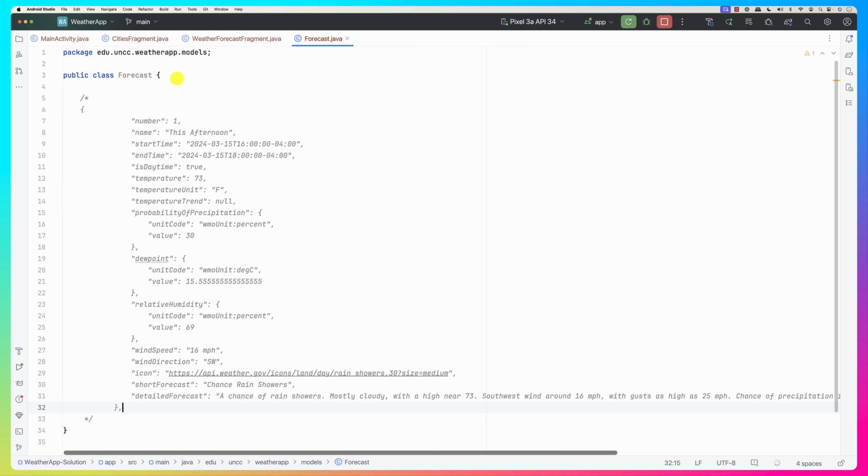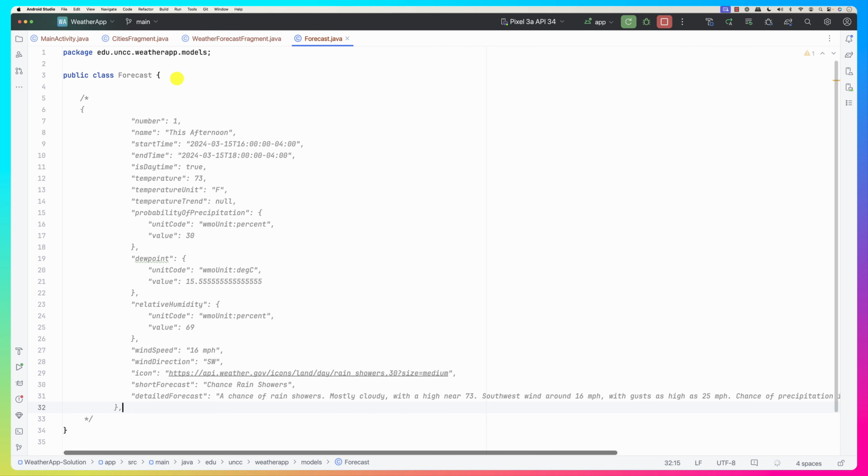Perfect. So basically what I'm going to do is create some strings. All right, so here is a string, start time, comma, temperature is not, so basically let me get temperature unit. Here is that also, comma, wind speed is a string, icon is a string, and forecast is a string. Good. So now I'll call it icon URL so that we have some meaningful name here, and then I'll have doubles for the temperature and relative humidity. All right, perfect.